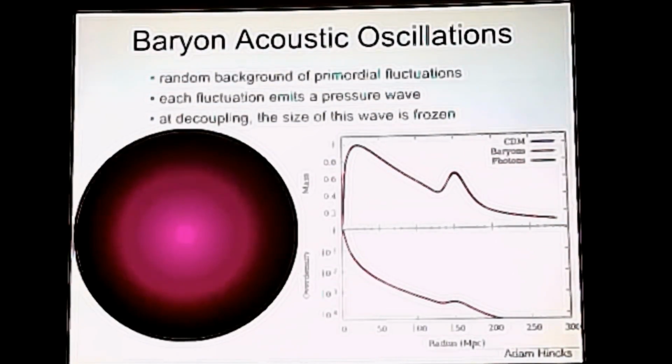Every point of overdensity or underdensity gets replaced with, well, a central feature and a shell. And that shell is a particular distance away. It's however far that pressure wave could travel. And we know how fast pressure travels in a plasma. We know how long it had to travel. We know how the universe was expanding. We can calculate from first principles how far it would go, how large that shell is. And then the thing is, things can only move at standard pressure sound wave speeds.